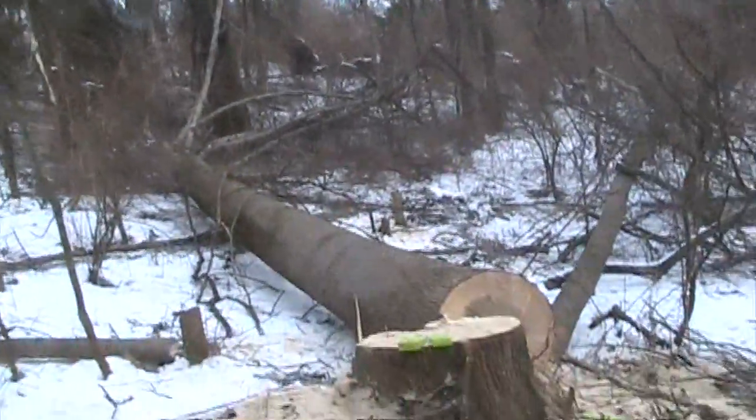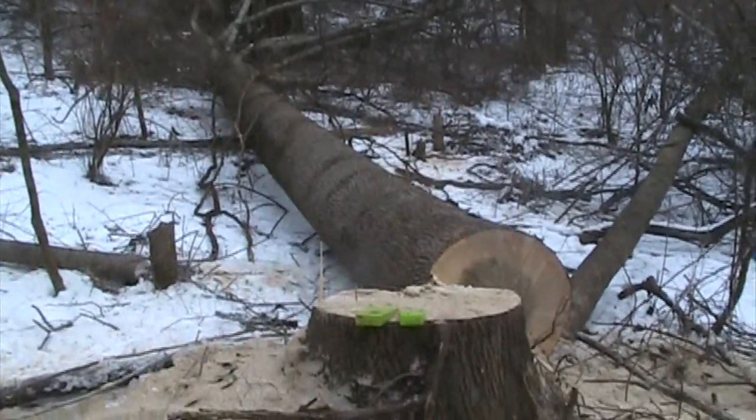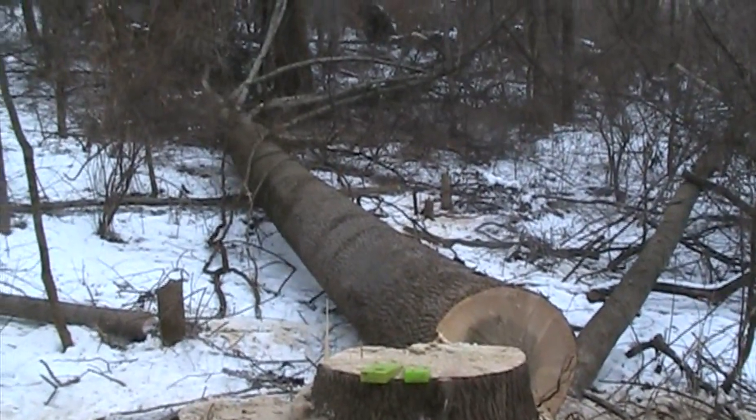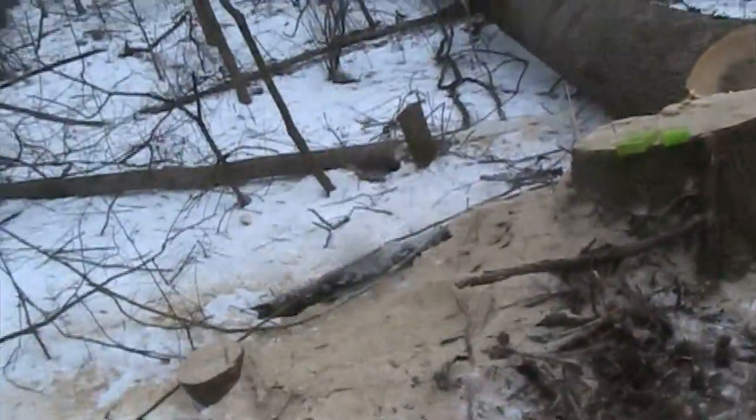And I just saw a squirrel running away from that. Hopefully all the animals heard me yell timber. That is how you cut down a tree that is bigger than your chainsaw. Hope that was informative. Stay safe.